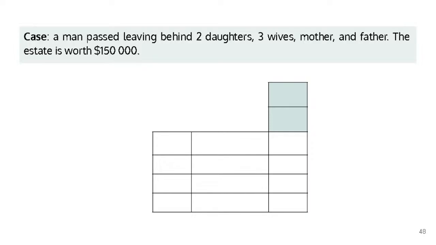Okay, so how much did the two daughters get? So 2/3. So we'll start off the base. How much the fraction? Then tell me the total. So 2/3, which is going to be 16 out of 24. Okay. And then how much the three wives? 1/8. All of them are going to share 1/8. Okay. Mother? 1/6. So the wives get 3 out of 24. The mother gets 4 out of 24. And the father? 1/6. Okay, so 4 out of 24.